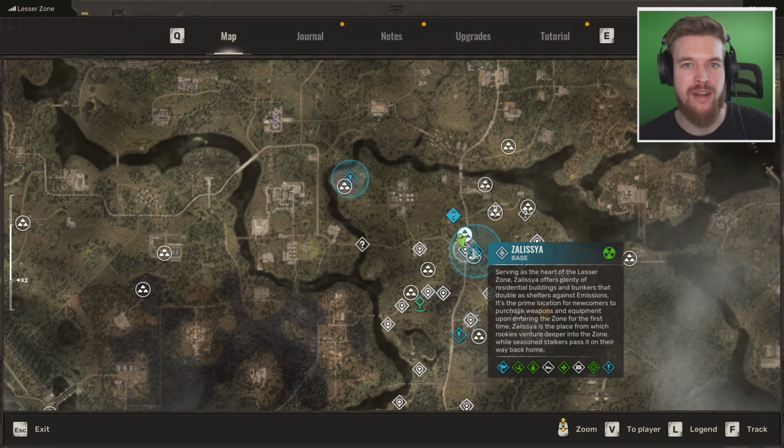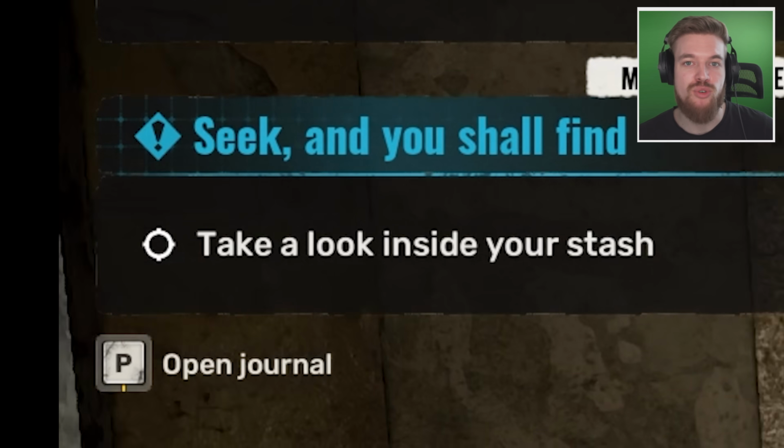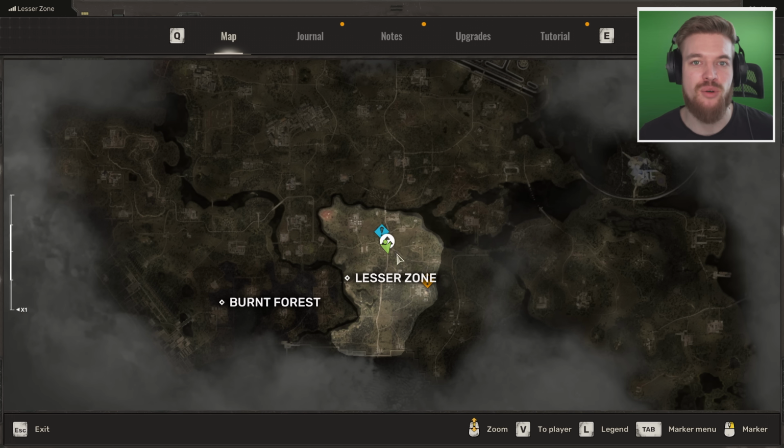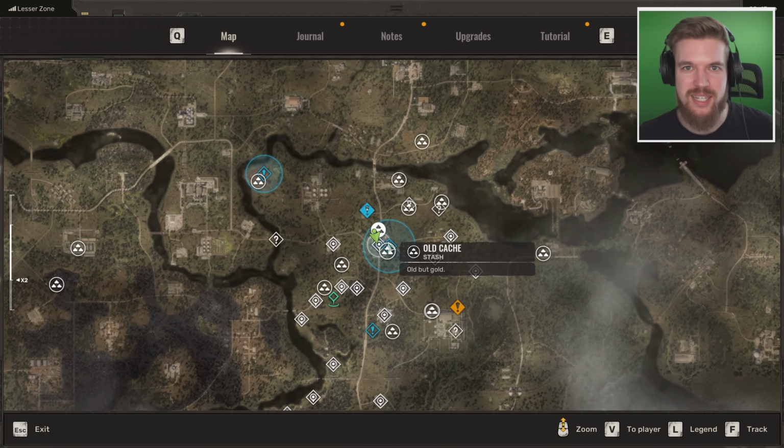Now you'll get this quest after reaching the first safe town of S.T.A.L.K.E.R, right here in the center of the first zone. Pretty much just follow the main quest and you end up here.